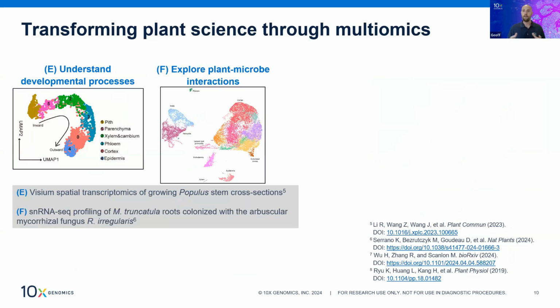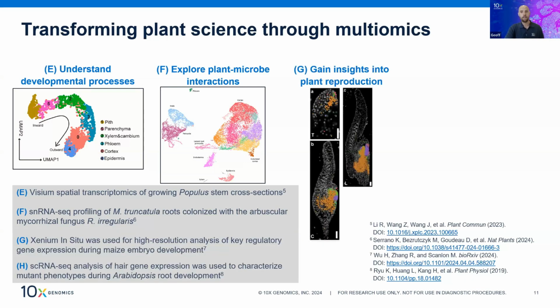Exploring plant environment and plant microbe interactions. Plants are highly responsive to environmental stimuli such as water availability, light intensity, and pathogens, as well as nutrient levels. So single cell and spatial transcriptomics allows you to understand how specific cell types or tissue regions respond to these external signals. For example, the response to drought stress in root cells can be profiled at much finer resolution, enabling identification of key regulatory genes and pathways involved in this stress tolerance.